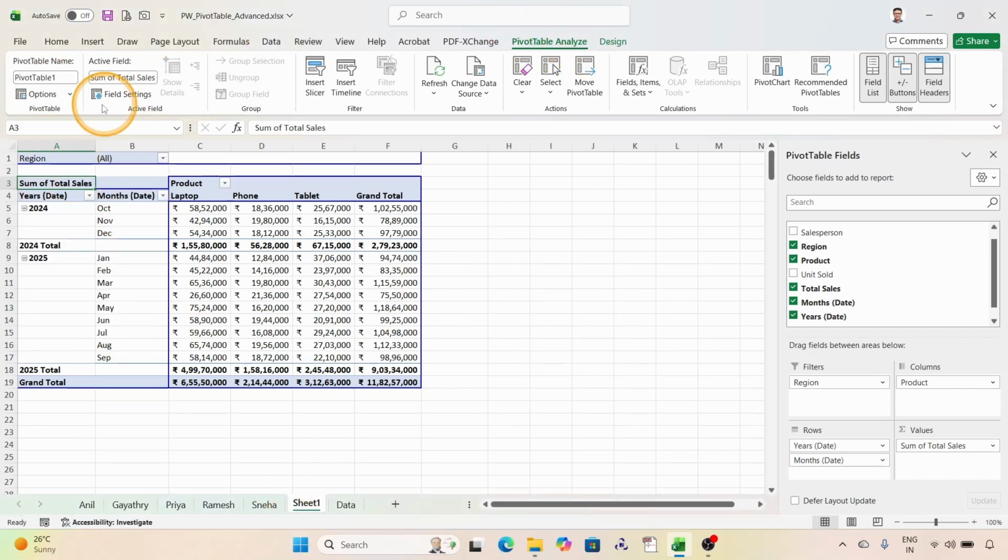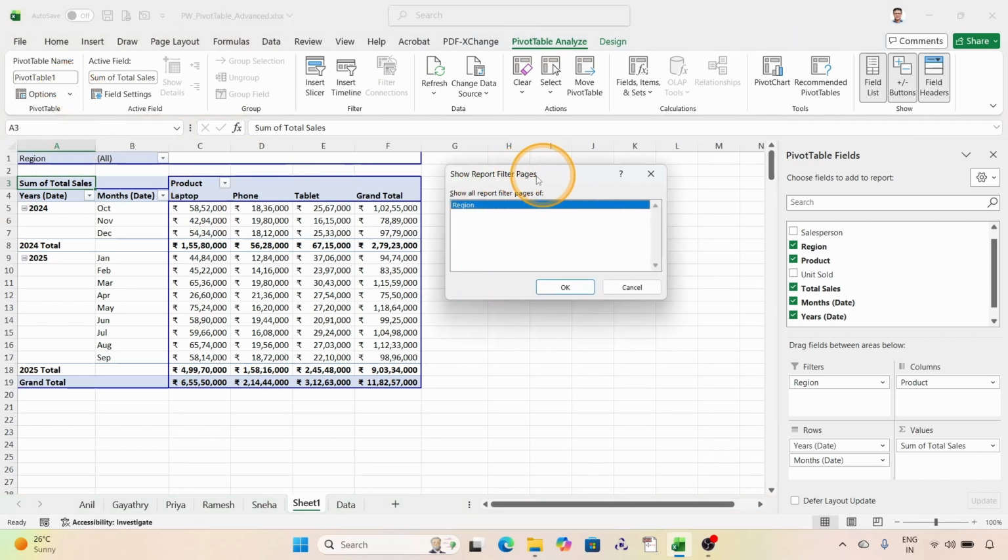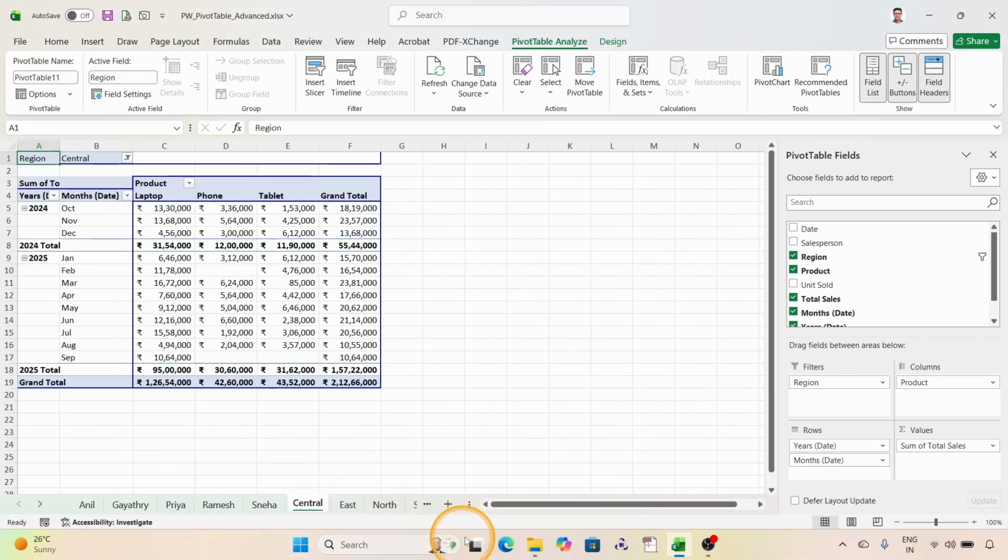Similarly, go to the pivot table analyze, then click on the drop down menu of options, again click here. Here the dialog box is region. So when you click OK, before Sheet 1, new sheets will be created naming the different regions. So a region-wise report can be available by simply clicking OK. You can see that new sheets are created. You can see Sheet 1 is there, then this is the data sheet, Sheet 1, west, south, north, east and central. In this way, we can have separate reports in separate sheets.